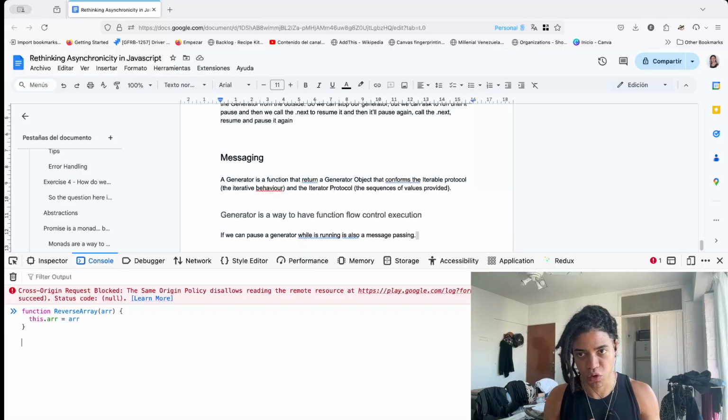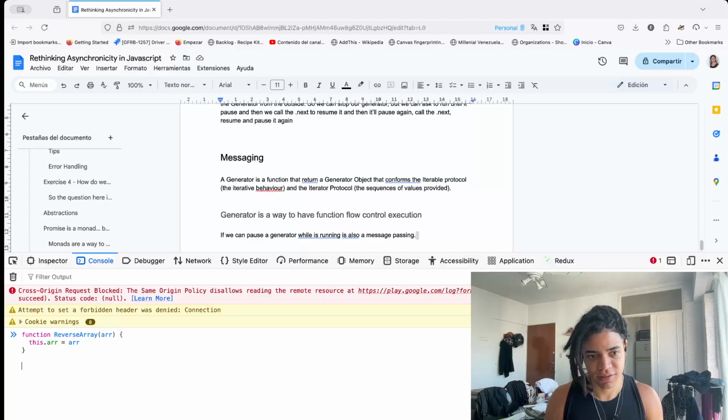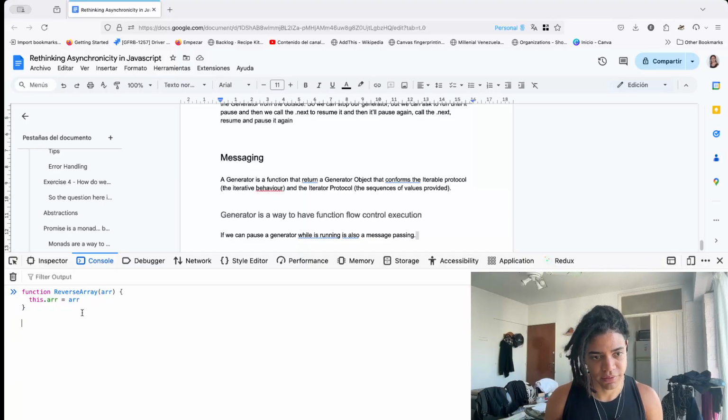Because we are working with the prototype nature, it's important to understand that it exists. That's one of the reasons why I'm doing this, which is reverse array.prototype, the place where in functions you can put properties and methods, specifically methods, right?